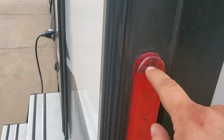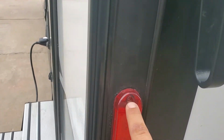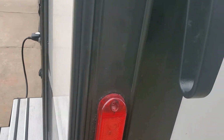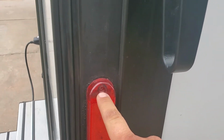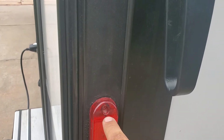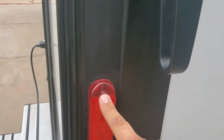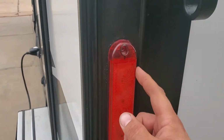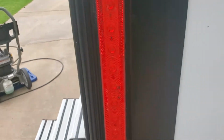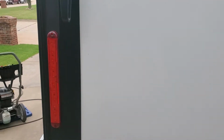So I went to try and, I can't remember, I was either taking this screw out or trying to tighten it up, one or the other. And I realized the head of the screw was broken from the screw itself completely. And they siliconed the head of the screw in there to make it look like it had a screw in it. So I still got to seal that, but I got done drying this light all out and the inside of that, so maybe that's some of my inside water problem, I don't know.